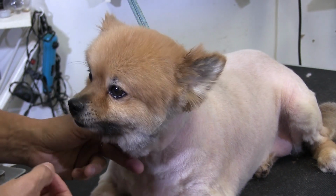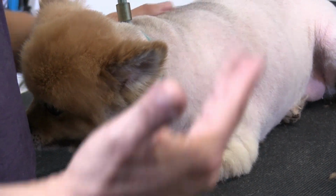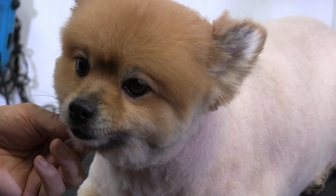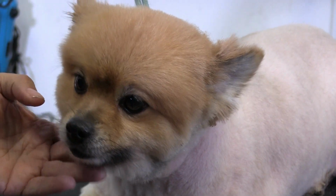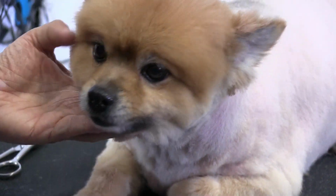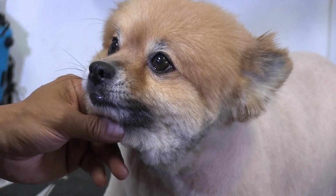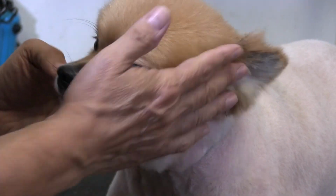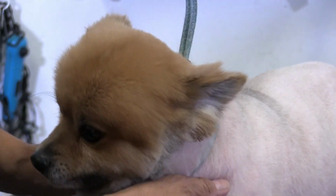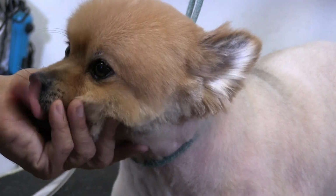One thing you want to keep in mind, guys, if you come across a situation like this, make sure you get your release form signed, things like that. Get your price point down. Don't lock yourself into a price. Do a ballpark figure, because you don't know how a dog's going to react. But definitely prepare yourself for this. Again, we didn't know how severe Fluffy was going to be. We knew she was matted, but we didn't know how matted. So if you do know in advance, you might want to book fewer dogs or something like that.